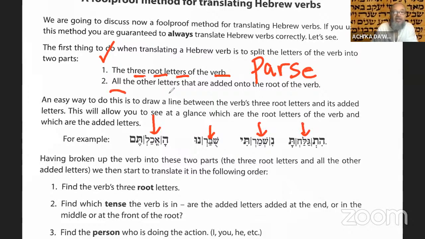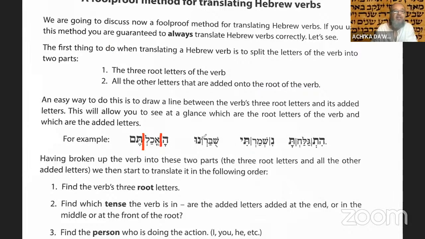And then all other letters are added onto the root of the verb, in the front or in the back. You can see here that they added letters onto the front, and they're adding letters onto the back. They're just adding to the root. That's all they're doing, and that's all you're going to do. Once you learn how to chop something down and split it, an easy way to do this is to draw a line. You'll see this in your practice and in your homework. You just chop stuff down, like I told you a long time ago, and then you split it up and find out what the root is. Because you know what the root is, because you have the vocabulary, right?